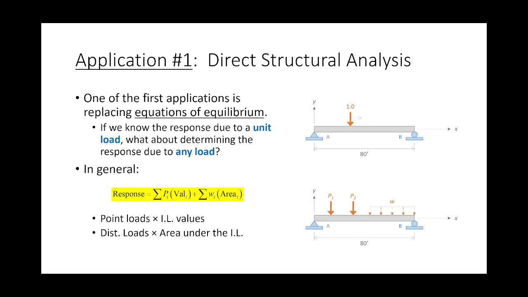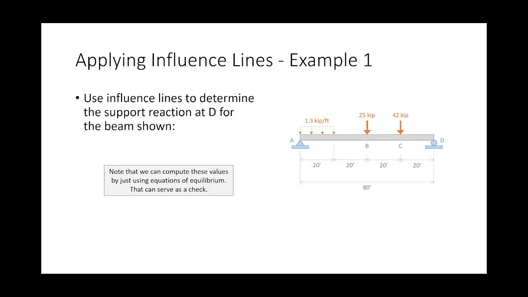Everybody good? All right. Here's the problem. Now let's take influence lines and throw them out the door. Ignore the concept of influence lines for the next minute or so. I have a beam. It is simply supported. I have a hinge support at A. I have a roller at D. I have a distributed load on there and two point loads. How many people in here are confident that they can determine the reaction at D? Forget influence lines. Can you tell me how to compute the reaction at D? What's an easy way of doing that?